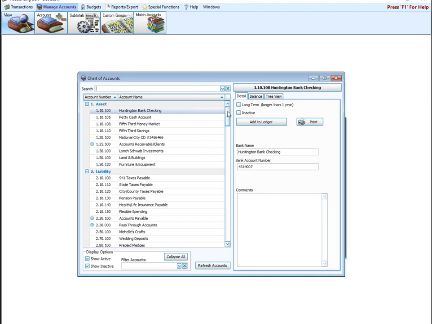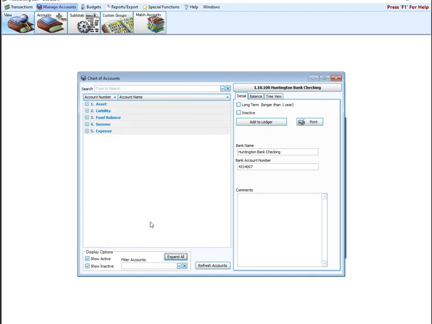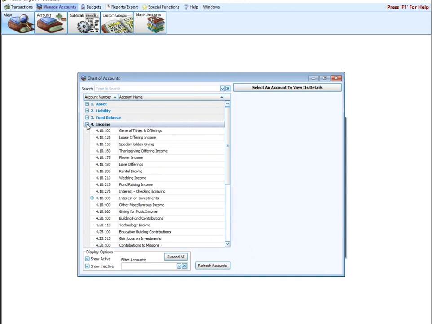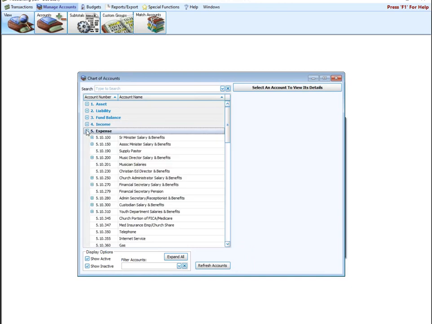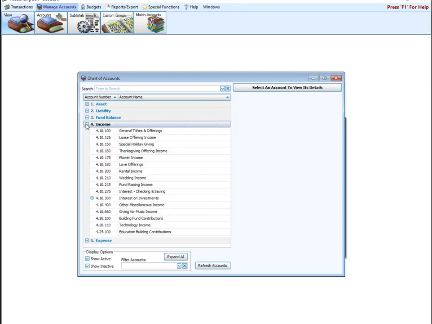In addition to our asset accounts right up here at the very top, we also have to have the necessary income accounts for donations or expense accounts for payroll. So down here we've got a variety of payroll, salary, benefits, and compensation expenses, as I would call them generally, and of course our income accounts to support our giving that comes in from donations.